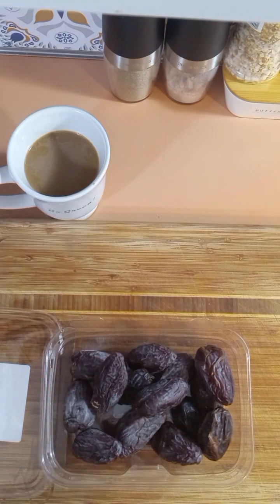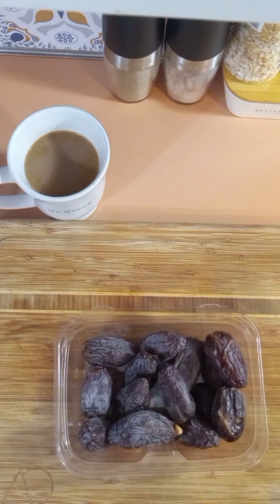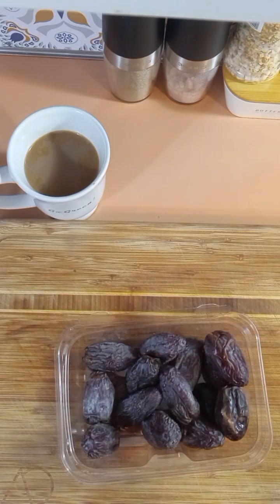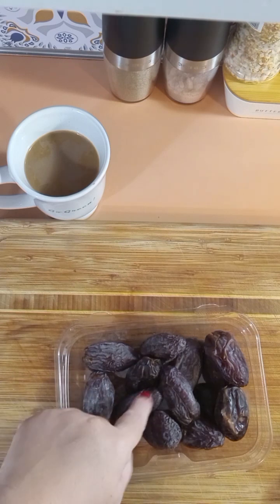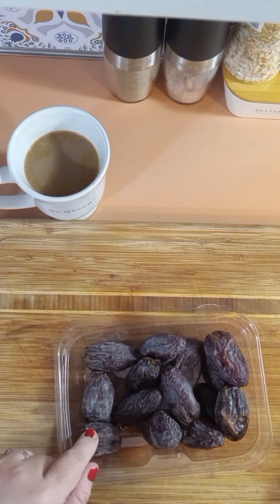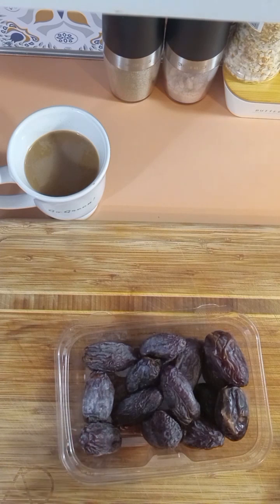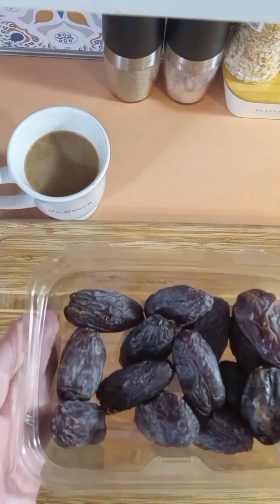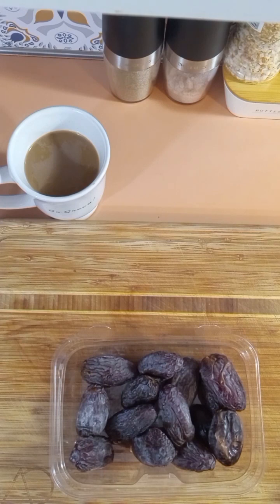Now I have these dates but I'm not going to let them go to waste. What I'm going to do is cut them open and stuff them with walnuts or almonds — I have to see what I have. I always have sliced almonds, but I'll check for walnuts because walnuts have a meatier flavor. After I stuff them I'm going to cover them in chocolate, basically turning these Medjool dates into a sweet treat for after-dinner dessert.